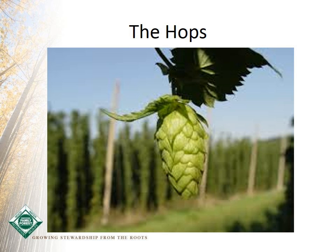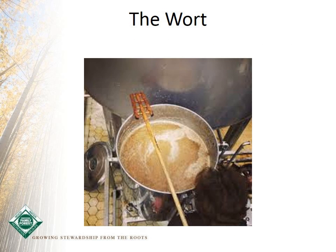Okay. So let's get going from there. Once you've got the malt and you're throwing in the hops and boiling it along, you have what is called the wort, okay? Now, if you're paying attention, and I'm assuming you are, you noticed that one very important ingredient was missing from that slide about the Reinheitsgebot, and that was the yeast. That's because it wasn't until almost 200 years after the German purity law was passed that Louis Pasteur proved microbial fermentation, and it was realized that yeast is what created beer.